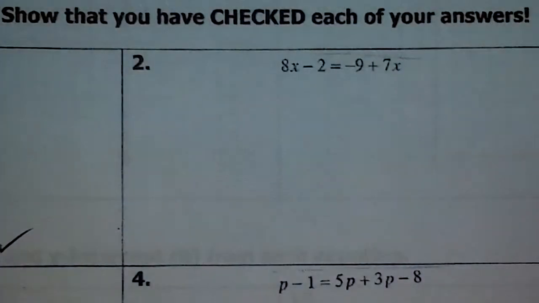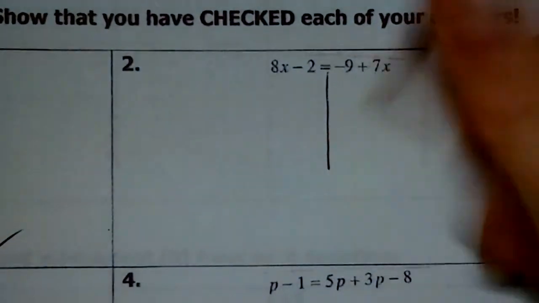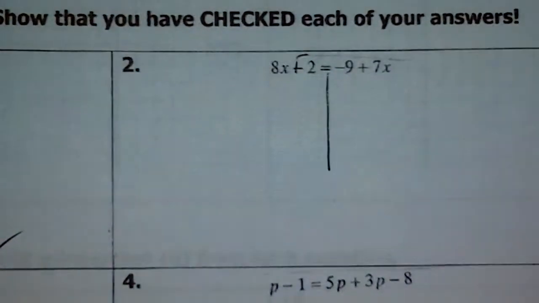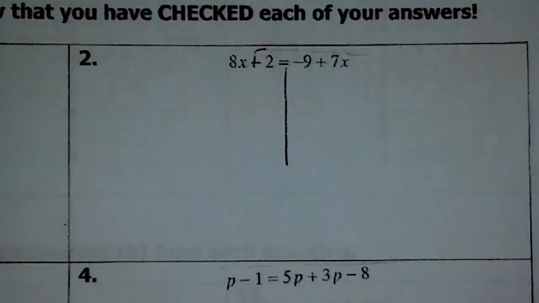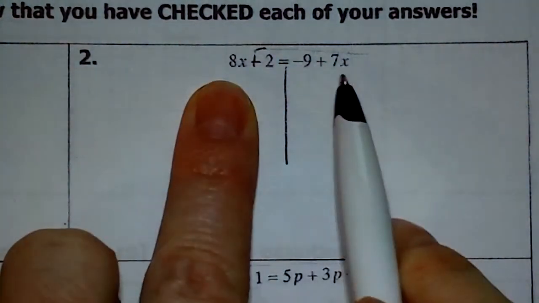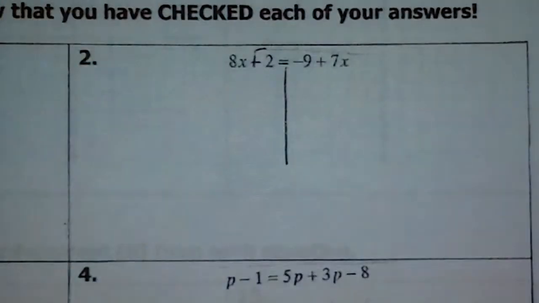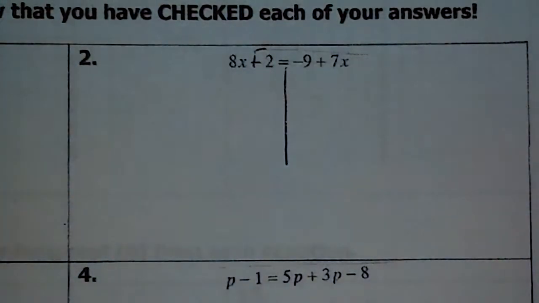Number 2, step 1, I'm going to look for parentheses after I keep change it. I don't see any parentheses. I'm going to look for like terms on either side of the equal sign. Nope, there aren't any. So now I see, oh, there's a variable here and there's a variable here. I need them all on one side. Why don't we just put them all on the left? And you can just get in the habit of putting them all on the left.